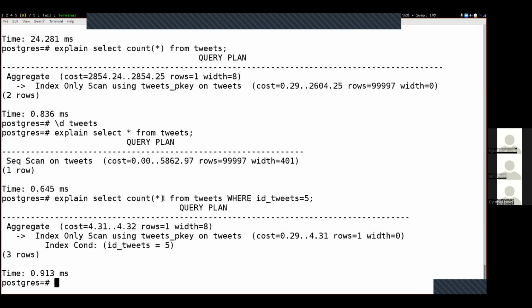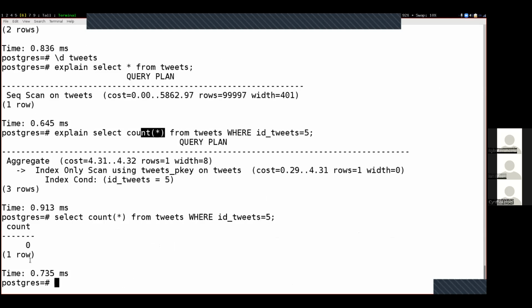In this case, none of them are going to match because that's too small for our id_tweets. And so it runs very fast here in logarithmic time. If we did not have that index, then rather than running in logarithmic time, it would have to loop over everything in the table. And so it would take linear time and be slower. I'll do the example right now and then stop for questions.